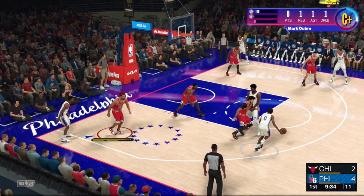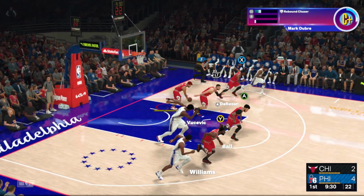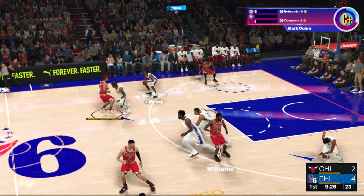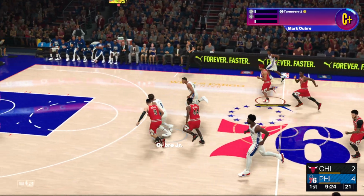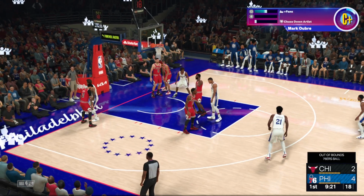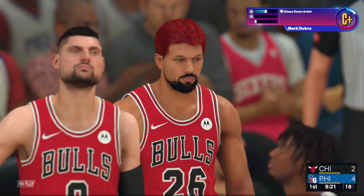Here in the first, just under 2.5 minutes played so far. Off target with the free throw line, Jay. No doubt he's struggling right now from the field. Let's see if he can get it going this quarter. It's deflected, and that'll be Philadelphia as it goes out of bounds. 76ers retain possession.